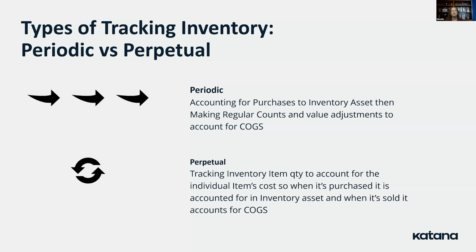But anyway, periodic, you throw it all into cost of goods sold, but then at year end, you have to do a physical count and valuation of the inventory. So you don't count it all year long under that periodic system. Whereas perpetual, you are recording every single thing you buy and sell, and you still have to physically count it at year end with a perpetual system to see how accurate you are, and then you make your adjustments.